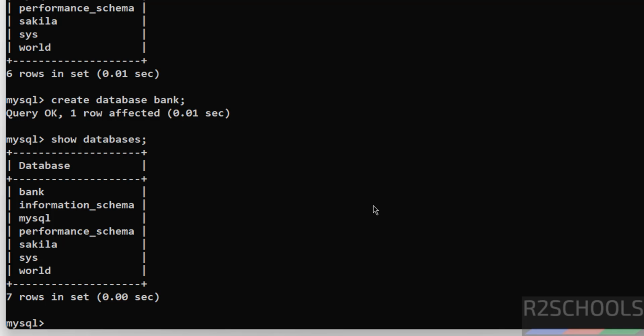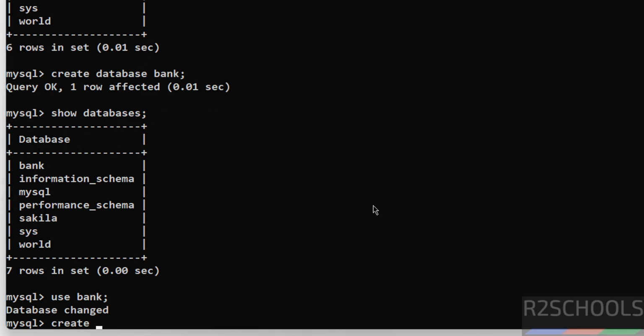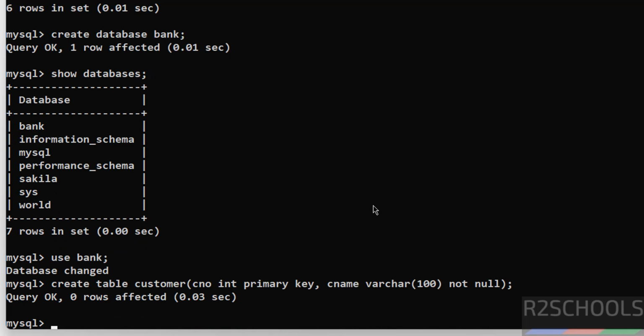Now switch to this database by using the keyword use, then provide the name of the database. Now create table. We have successfully created.